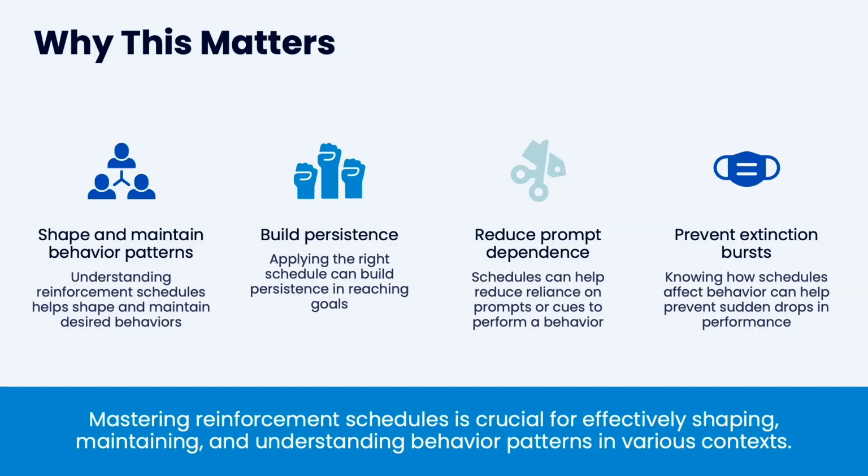So why does this all matter? It shapes and maintains behavioral patterns. So understanding reinforcement schedules will help shape and maintain desired behaviors. Applying the right schedule can build persistence in reaching our goals. It reduces prompt dependency. So schedules can help reduce reliance on prompts or cues, and then it prevents extinction bursts. Knowing how schedules affect behavior can help us with that performance.